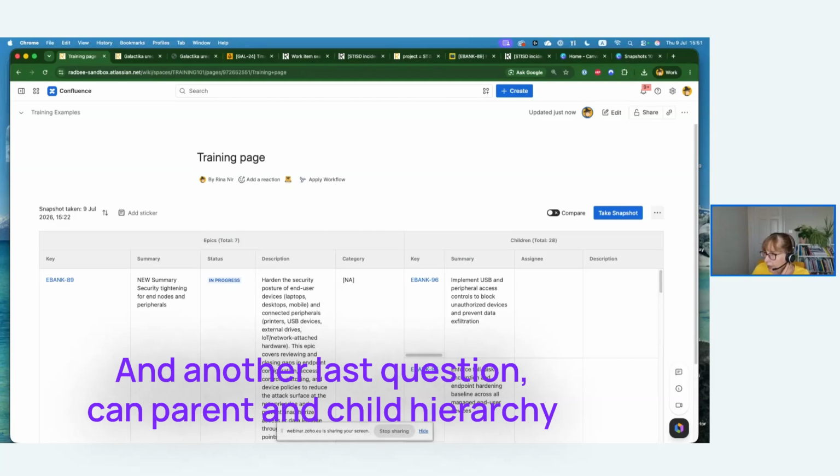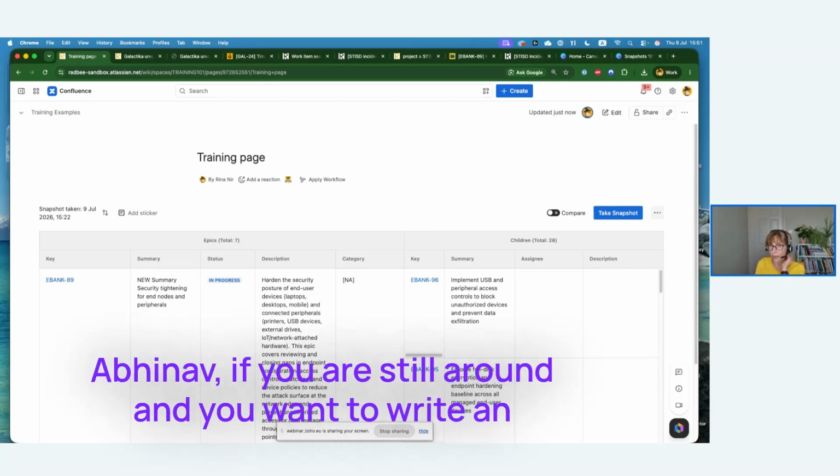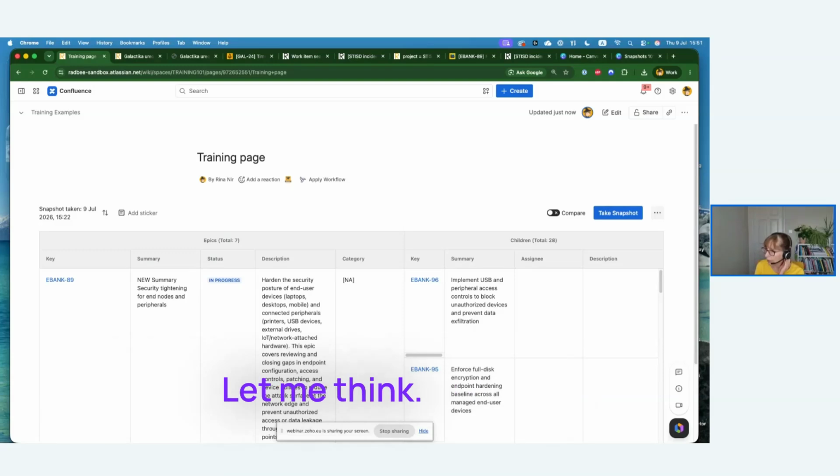And another last question, can parent and child hierarchy be mapped as a dropdown? I'm not sure I understand. Abhinav, if you are still around and you want to write an explanation of what you mean, let me think.